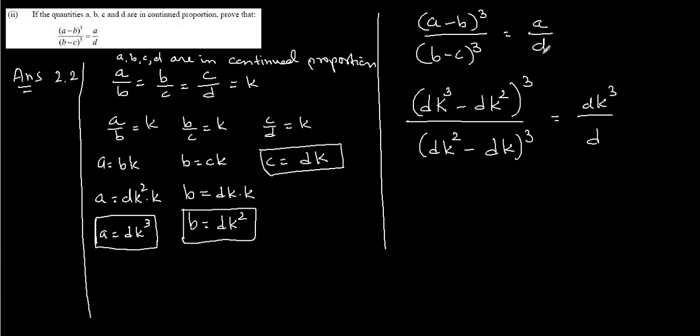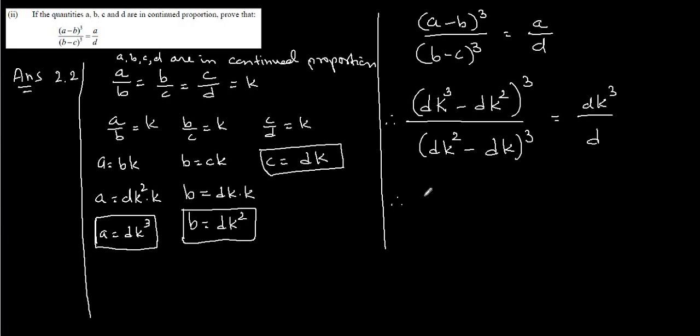Understood? Why? Well, the value of D is not found further, because it is saying that A, B, C, D are in continued proportion. It is not A, B, C, D, E. If it would be E, then we would have got the value of D as EK. But here we are given A, B, C, D. So D is the final one. Okay. Now, before we go for the further calculations or simplification, find out what we can get rid of.